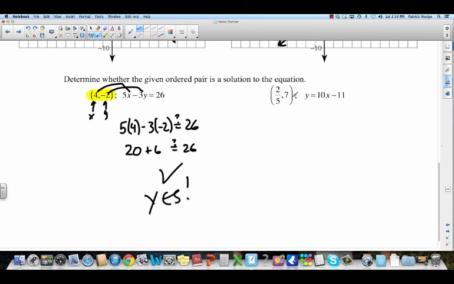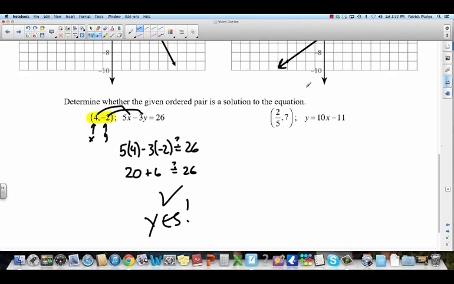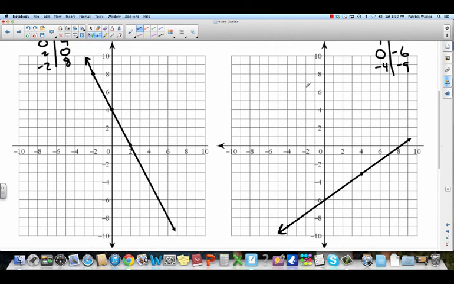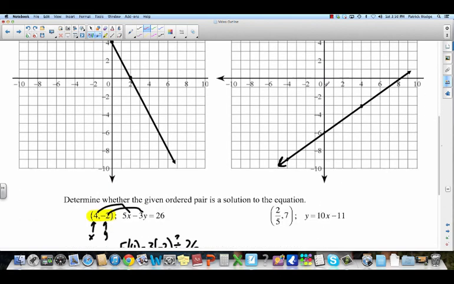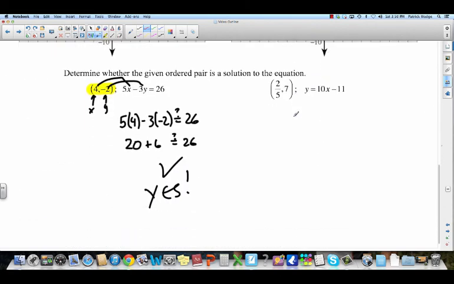Does this point work when you plug it into here? Well, let's find out. Let's plug in those points. So you get, I know it's a weird point, 2/5, but that does exist, right? 2/5 comma 7. Let's see where 2/5 comma 7 would be. Well, 2/5 is less than 1. It's not quite halfway. It'd be about there. And then 7. So it'd be right around there. There is a point, 2/5, 7, isn't there? Maybe it works in this case. Let's see. As I said, not every solution is a pretty point, so it could actually work.